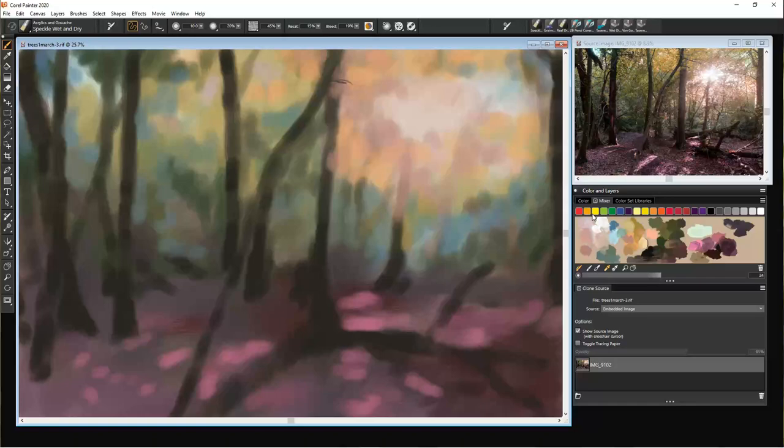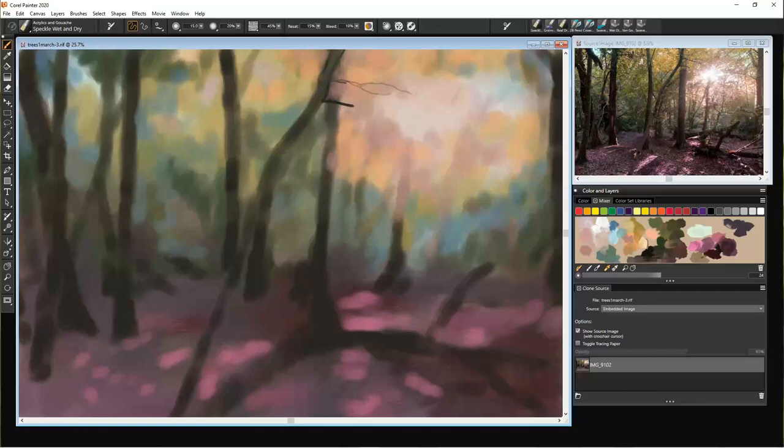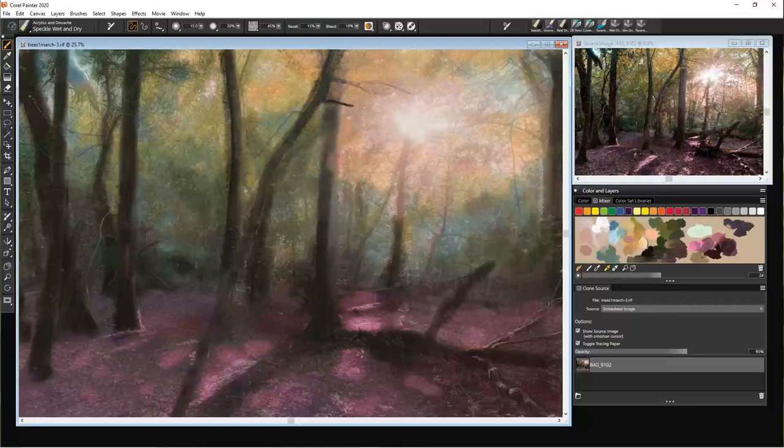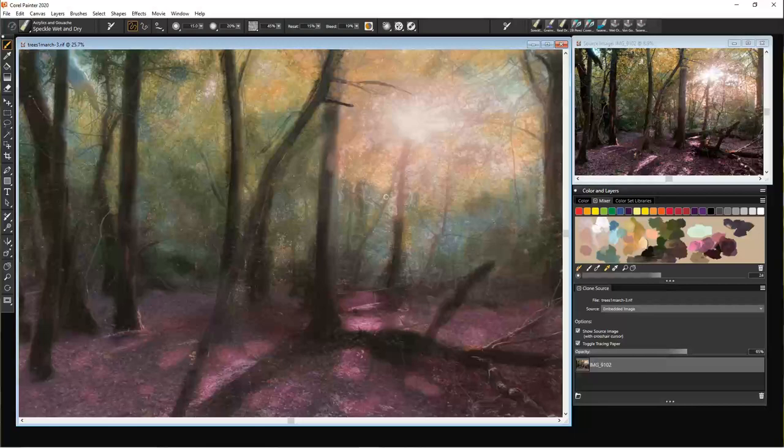Relating this foreground — it's got a nice purpley colour. Maybe this isn't what your eyes would see when you're out for a walk, but the effect I feel is really very pleasant indeed. Now I've moved to a much, much smaller brush. I'm just using the tracing paper to gain an idea of where things are. Very quickly, we're just going to be doing lots of scrappy motions that generally get the idea of where the branches are — we're not actually going to try and paint them exactly where they are, because that would be tedious and wouldn't produce a particularly vibrant picture. With my style I like to keep things loose and lively.